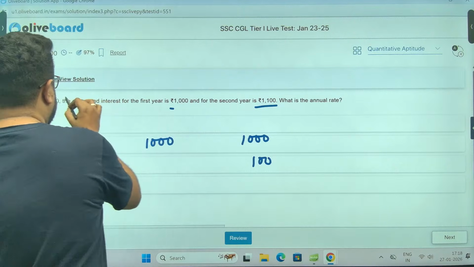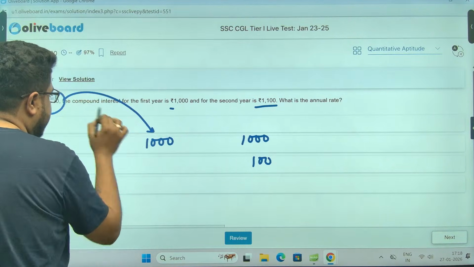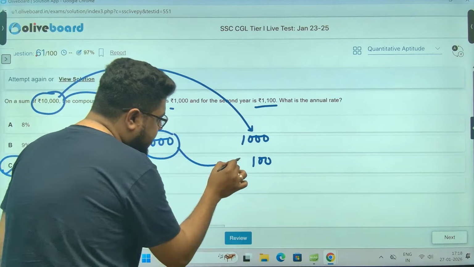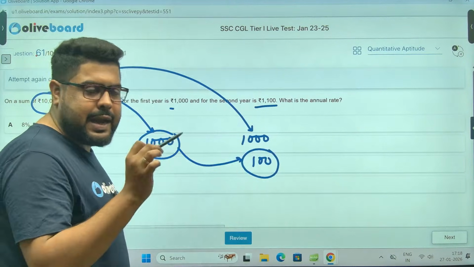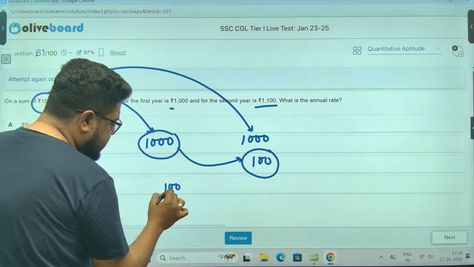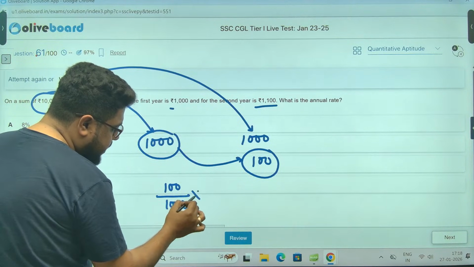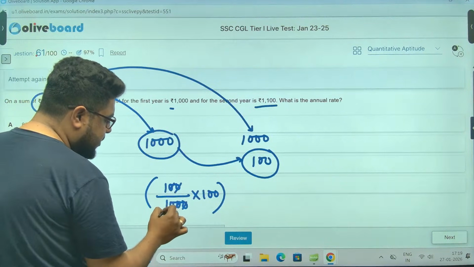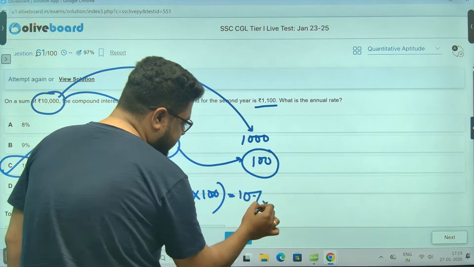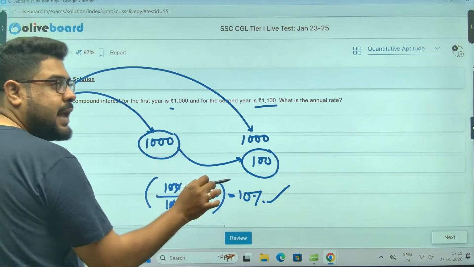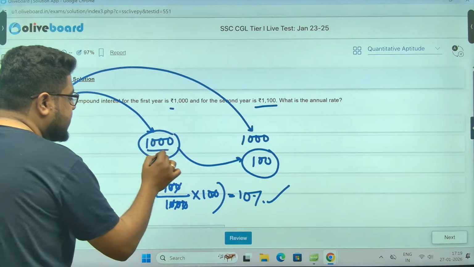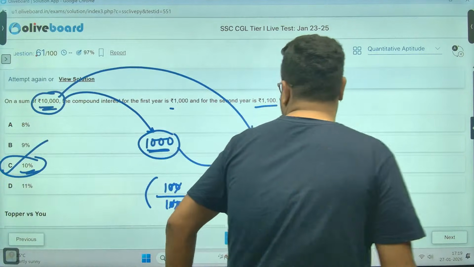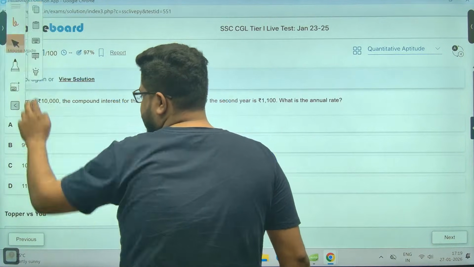On 10,000 rupees, we got 1000 rupees every year. But on this 1000 rupees, the interest on interest is 100 rupees. So 100 rupees is the interest on this 1000 rupees. Rate of interest in percentage, you multiply by 100: double zero gone, 10% is the answer. You can also think that 1000 is the interest on 10,000, which is also 10%. Every way works. It is actually a very simple question.